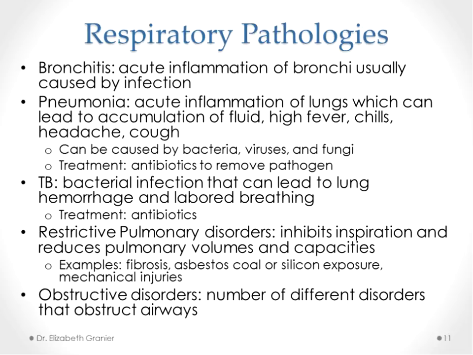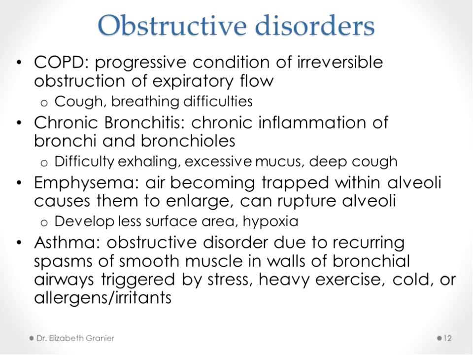Obstructive, there's a lot of different ways you can obstruct the airways. COPD, chronic obstructive pulmonary disorder, you can have that because you smoke a lot, progressing to irreversible obstructions, irreversible changes in the lungs and the airways that don't allow air to flow out. And so your residual volumes start to increase, and it leads to breathing difficulties. Long-term chronic bronchitis, again, you have that excessive mucus and deep cough, and you have difficulty getting air out. Emphysema, you have air trapped in the alveoli.